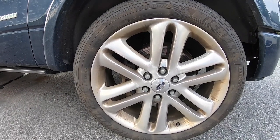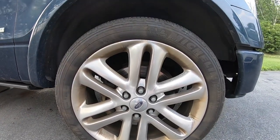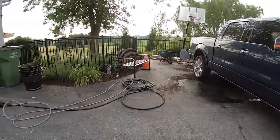So, these are a coated wheel. I don't know what they're coated with, but they're coated. So we'll take that for what it's worth. I bought them used. They were better than the set that came on it.